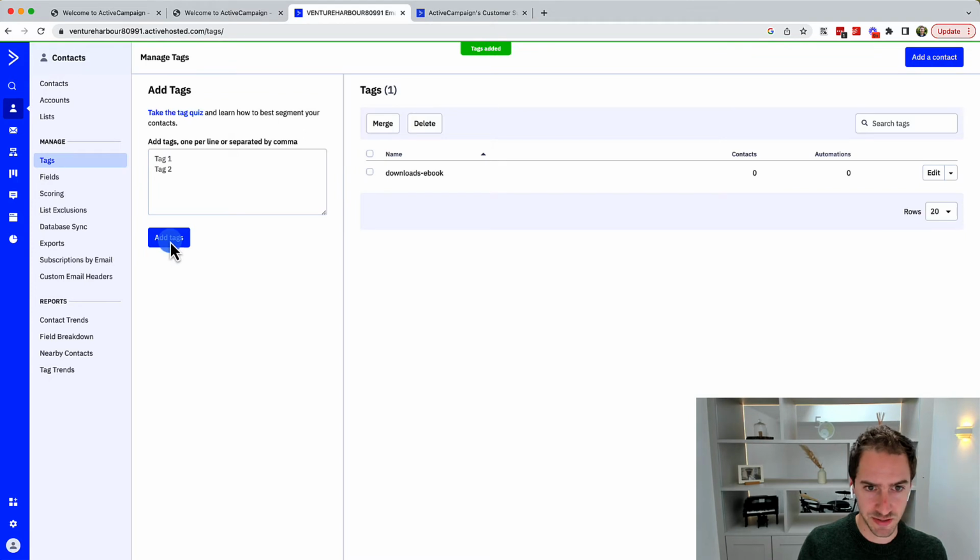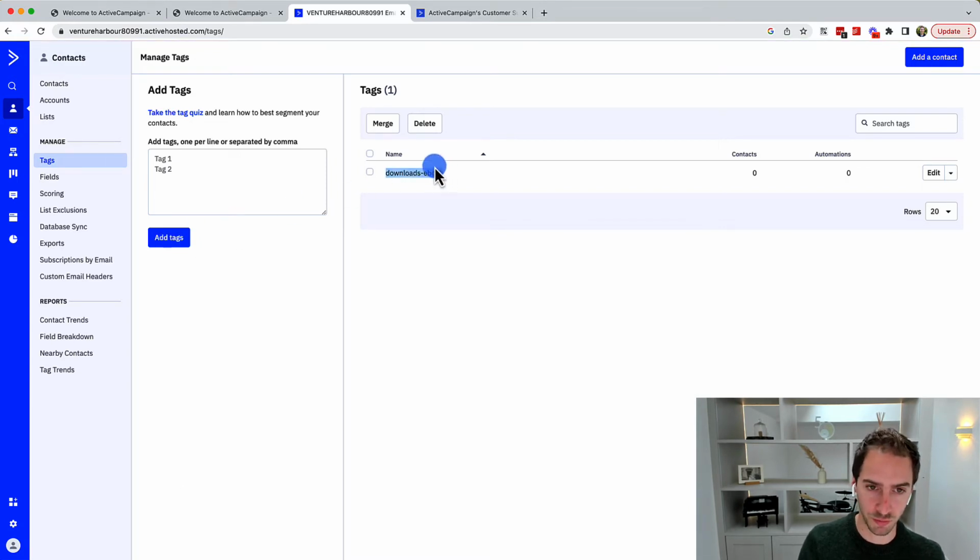Yeah, so you can add tags and then apply those to users. My one bit of advice with tags is try and keep this list clean and try and agree with your team on an agreed method of how you're going to use tags. Because there is a bit of a risk with tags that if different people use it in different ways, it can get quite messy quite quickly. So you just want to agree on how to do that.